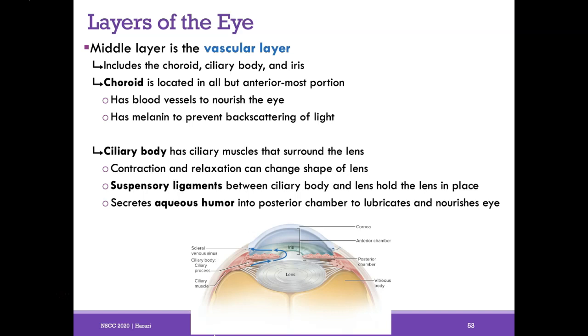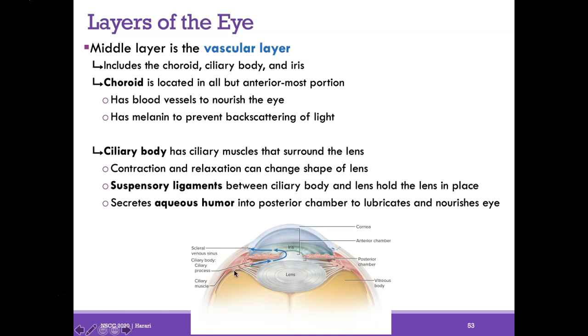Blood vessels nourish the eye with oxygen, but it's also filled with melanin. So if you were to do the dissection, you would see that the choroid is kind of black in the sheep eye. And the black pigment helps prevent any backscattering of light, so it can focus on the retina. I think of the example of a movie theater, where you want to make it dark so you can focus on the screen. That's what the melanin in the choroid does. So you can focus the light on the retina, which is the screen.